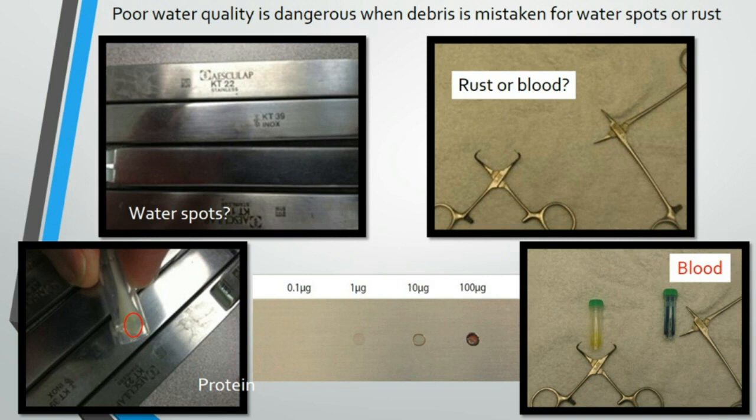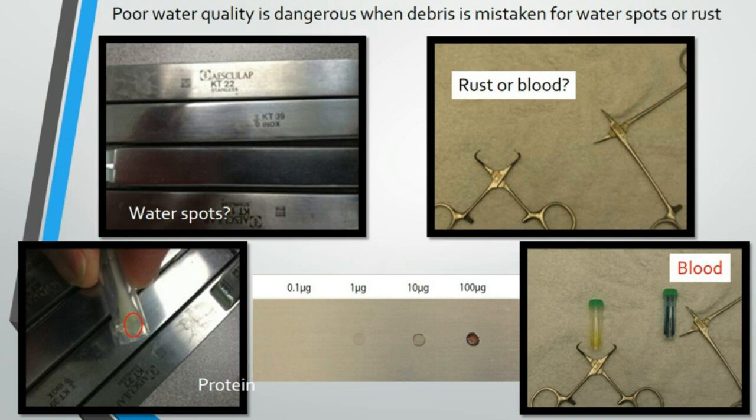Those just look like hard water stains, just look like water spots, and there's a small green speck on that swab that actually shows that that's blood. And I just want you to see in the middle. I wear glasses. None of you can see me now, but you saw my picture in the beginning. I wear glasses, and still I have trouble seeing 0.1 microgram, right?